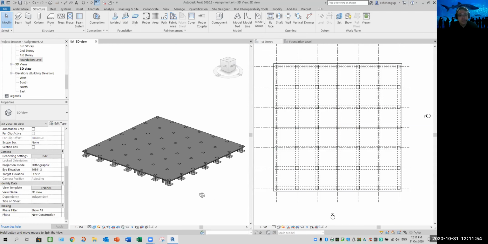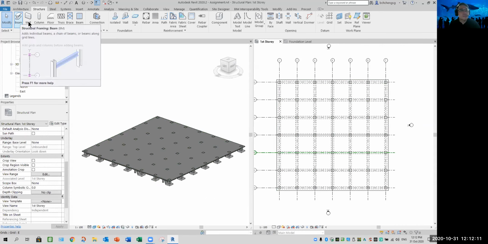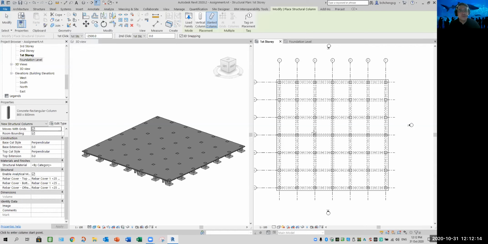Okay, so to create my column and my beam, that I will stop. Then you continue next week. So this slab, it should be throughout the same. So let me add our column first. So go to column, add first story. See, automatically it shows me this, which is to be vertical.